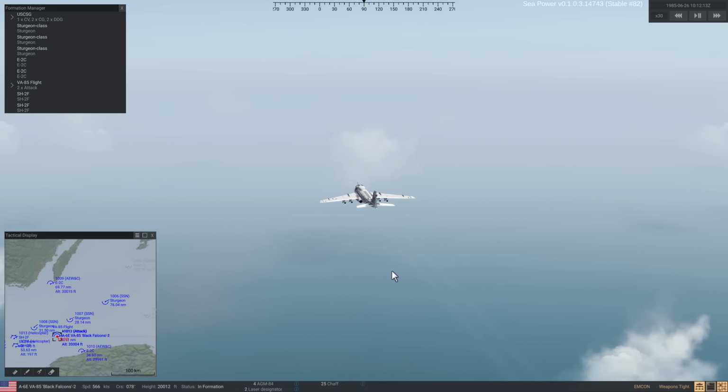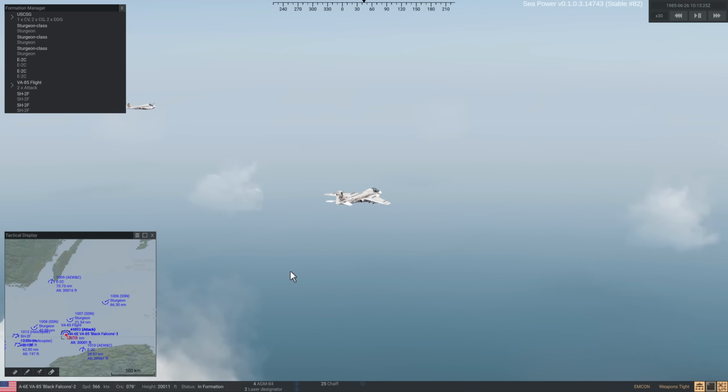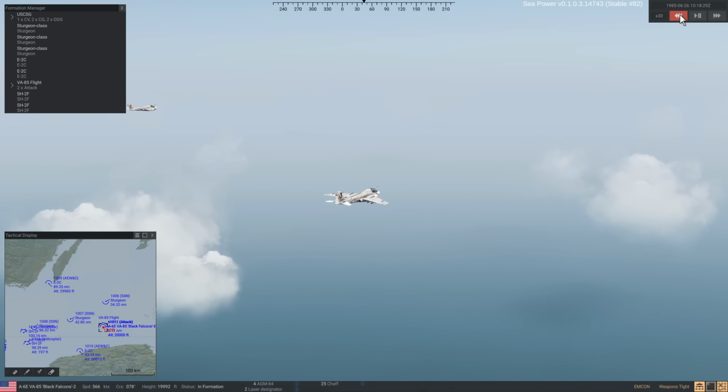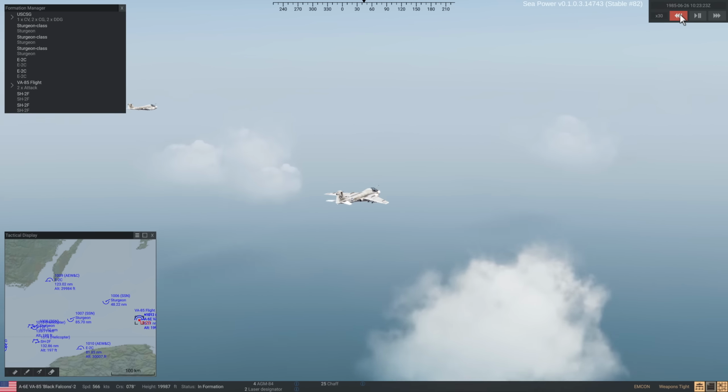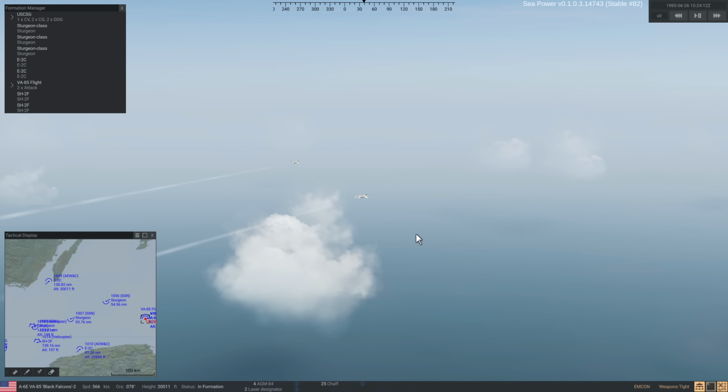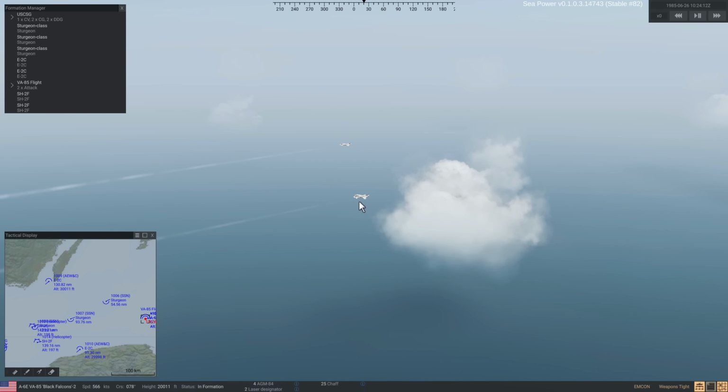So we can start to see the problem by trying to intercept an Echo class that you spotted with aircraft. At best, you're going to have an Intruder going at max speed. 17 minutes since it was spotted. 22 minutes. It's now reached the area where the submarine was. And pause. We are now 24 minutes in. Now, needless to say, the Echo would have fired its missiles and it would have dived again, so it's no longer vulnerable to these guys. So in terms of long-range aircraft, unless they happen to literally be in the area at that time, which maybe it's possible, you guys let me know, not much use.